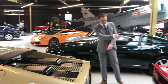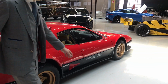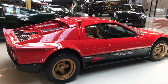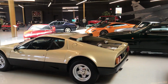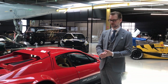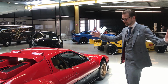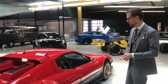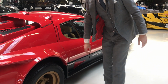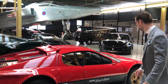So if we look at the other side then, typically for the 80s were the crazy body kits basically. So we'll go through that. Comparing the two, the Koenig here and the original BB over there. Of course it's a bit like any car, taste dependent, but it is a true moment in history where big spoilers, big wings on the back, think Countach, think König, with big steps, big spoilers integrated in the bodywork. So it's a completely new shell basically.